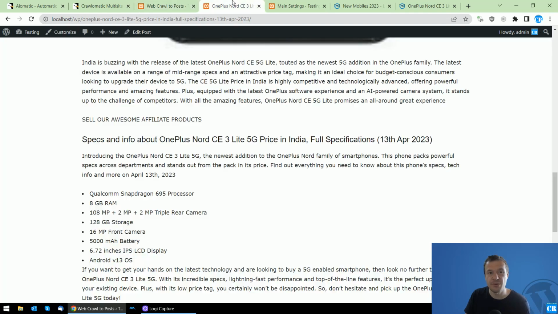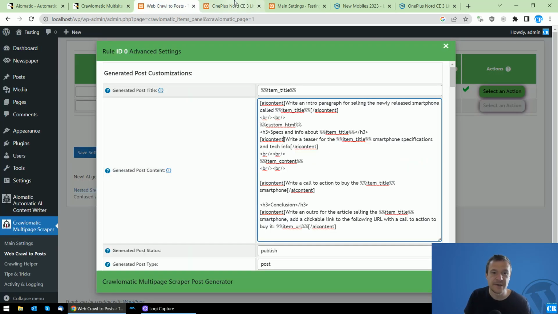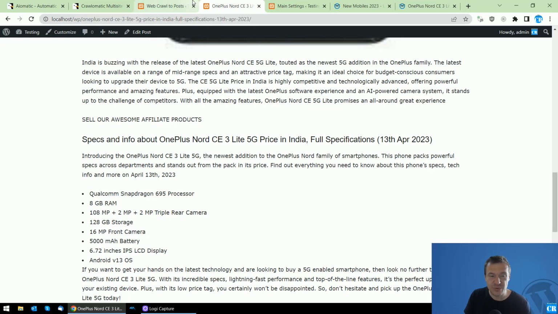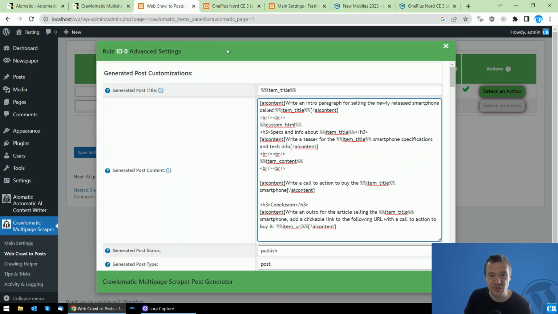So you will be able to create AI content which is unique, which is also high quality, as you can see, and you will be able to link the post back to the original article source, and you will be able to add your ad links or your affiliate links or make money in many ways just by using this little trick that I showed you.